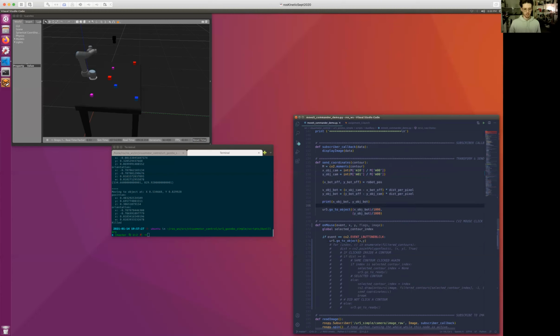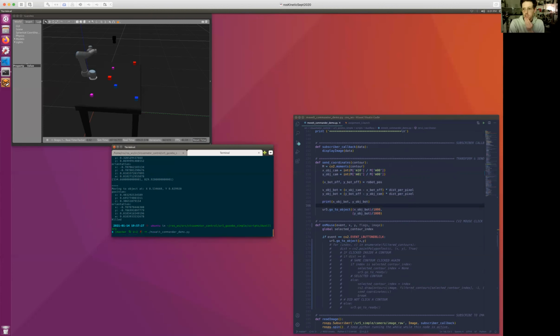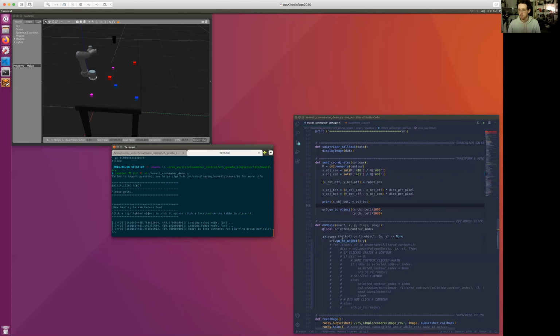And then if I run this again, this should allow me to just move the robot to anywhere on the screen, as it's not checking that the place I've clicked is within a contour. This is possible because the programs are coupled.